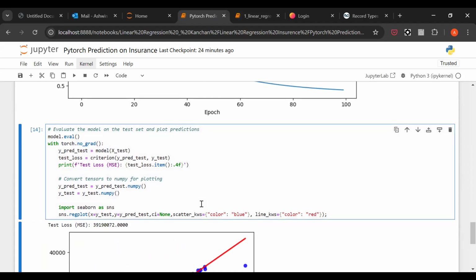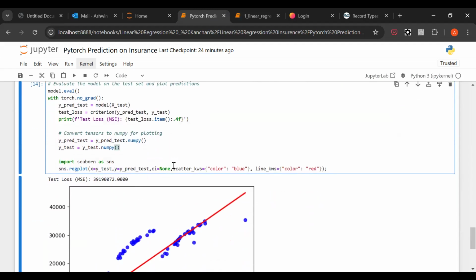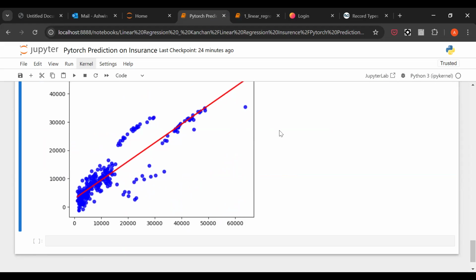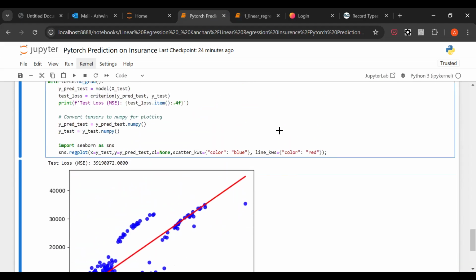So y_prediction_test.numpy and y_test.numpy, with the help of the numpy library we have taken them. Then you can see the regression plot of y_test and y_prediction, with scatter in color blue, and the line is in red. So in this way we have shown it here.